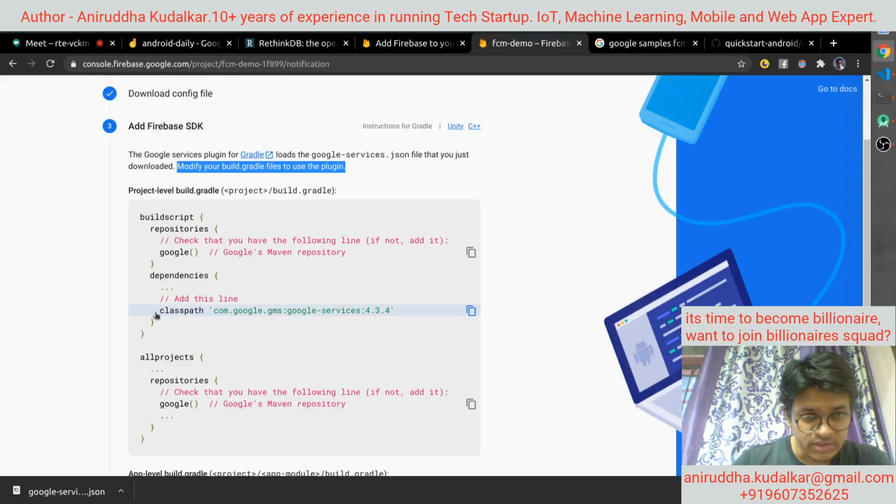Add this line. Can you see this class path? Just copy this. We need to have this. I think we already have that.